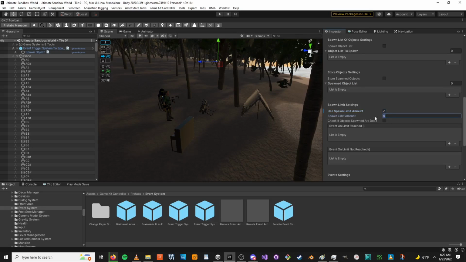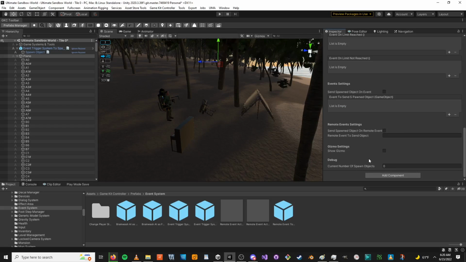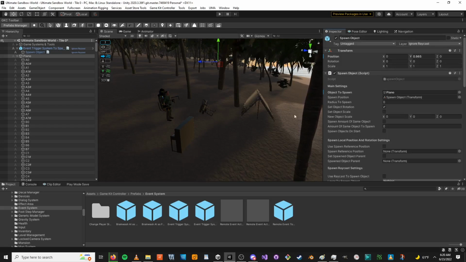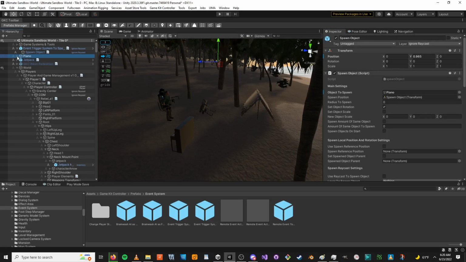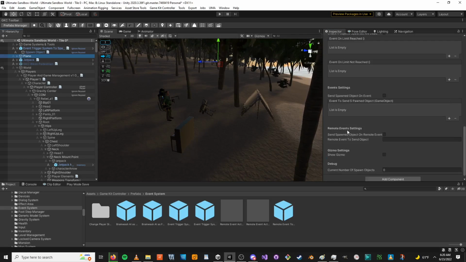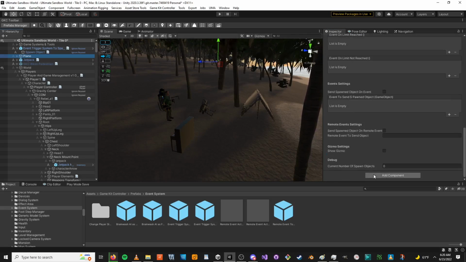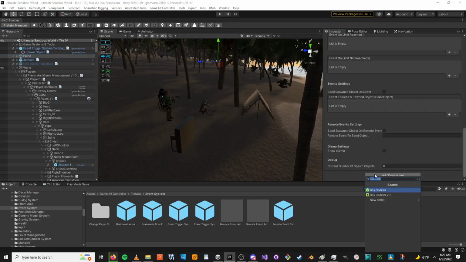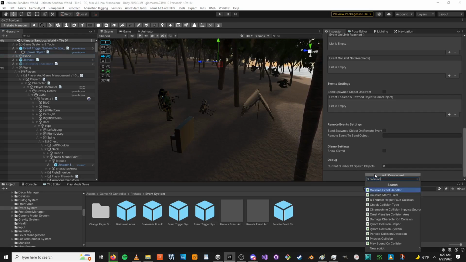We can make this so it only happens one time and doesn't just repeat. And then there is another component to damage the player on collision. Can't remember the name of it.